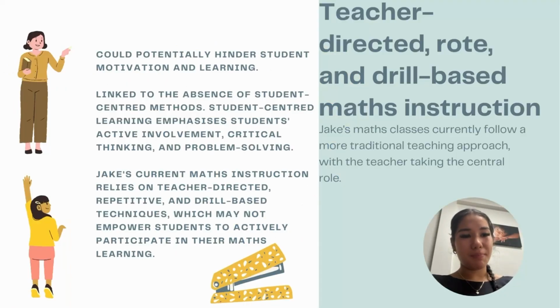Teacher-directed rote and drill-based math instruction. Jake's maths class currently follows a more traditional teaching approach, with the teacher taking the central role. This approach could potentially hinder student motivation and learning. The issues in teaching maths are linked to the absence of student-centered methods. Student-centered learning emphasizes students' active involvement, critical thinking, and problem-solving. In contrast, Jake's current math instruction relies on teacher-directed, repetitive, and drill-based techniques, which may not empower students to actively participate in their math learning.